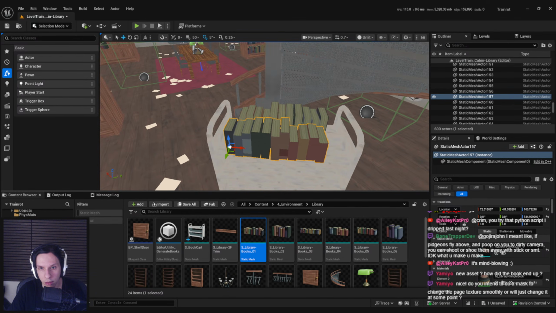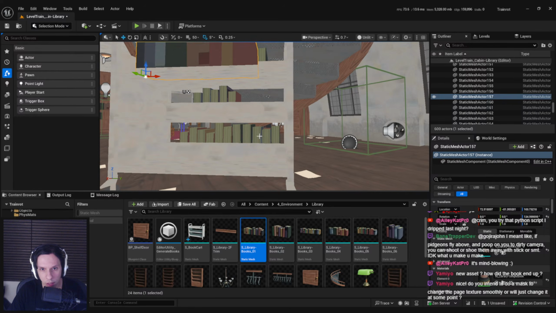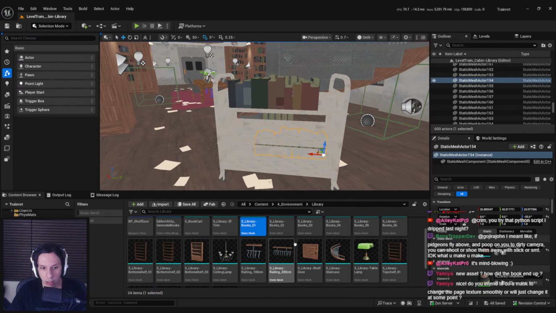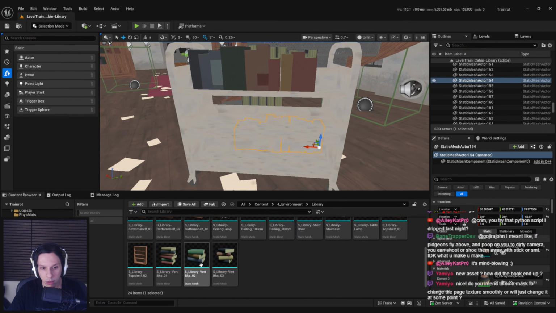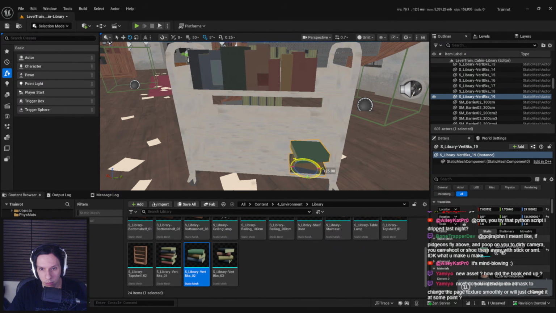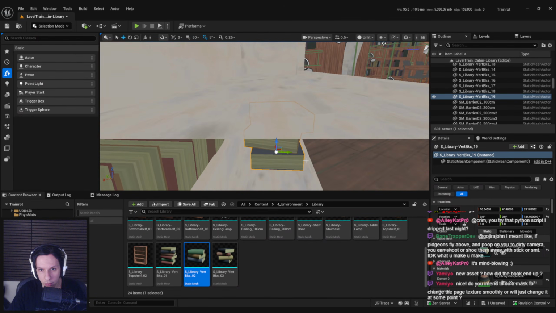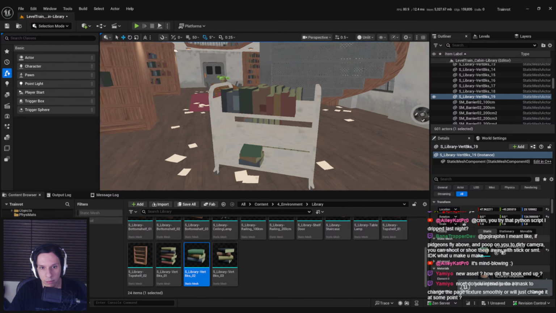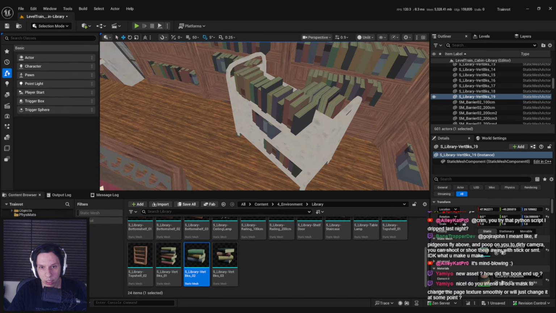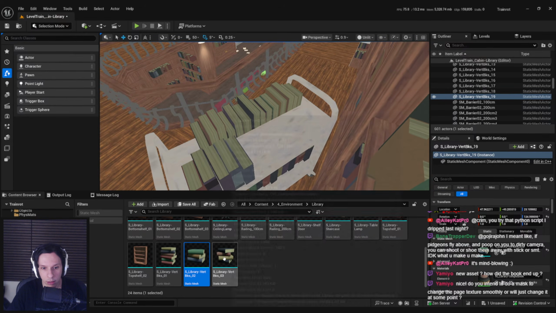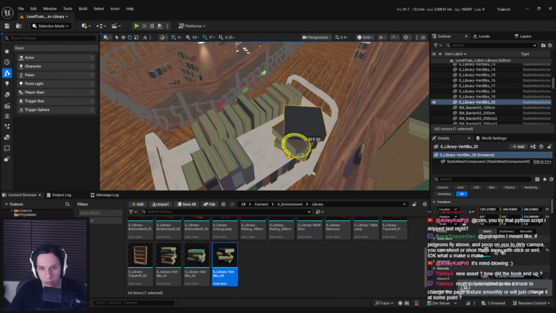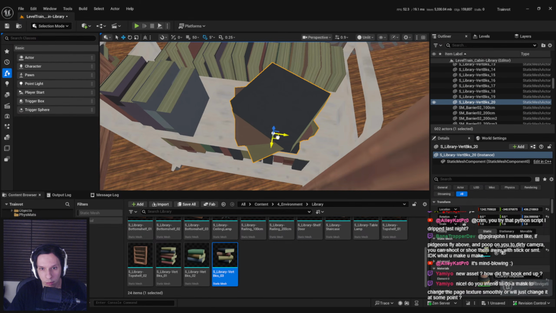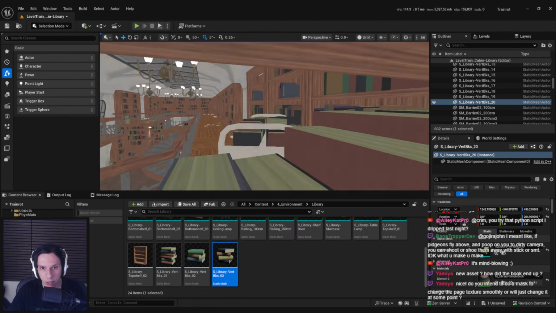Sick. Don't know why they're being placed in kind of an awkward spot, but that's okay. Looking good. And then we could get some vertical books in here too. I don't see why not. Okay. Do we maybe want to do some of that in here? I don't see why not. Let's put a couple over here. It's going to be clipping a little bit, but that's okay.